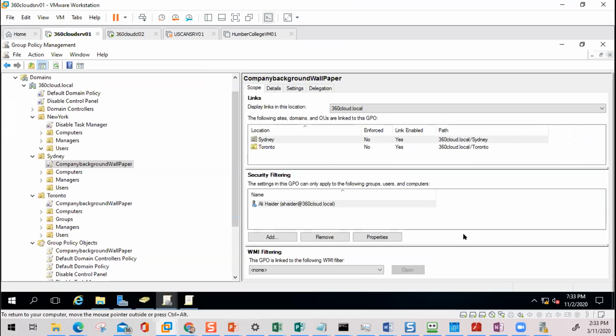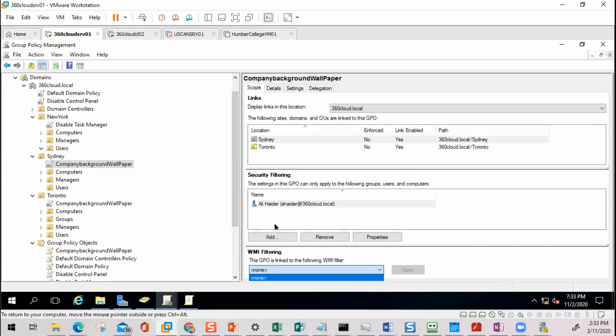Now, if you need some special settings within this policy, then you can use WMI filtering. Here goes the script of the policy. If you need to write a complex script for this, then you can. That is always WMI scripting. Most of the time, scripting is not used in an environment, only in very special scenarios. But even if it is used, developers will be able to develop a script, and then they can attach this setting to group policy management.